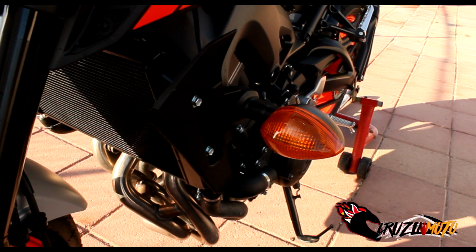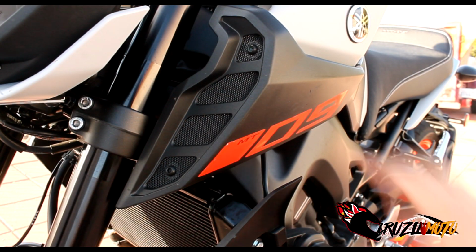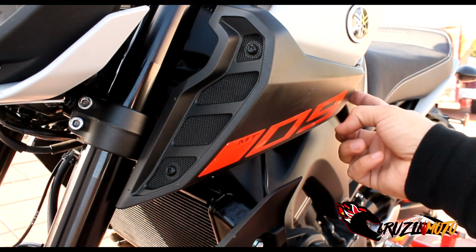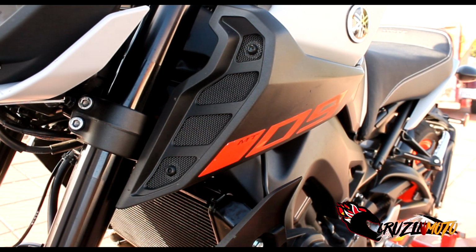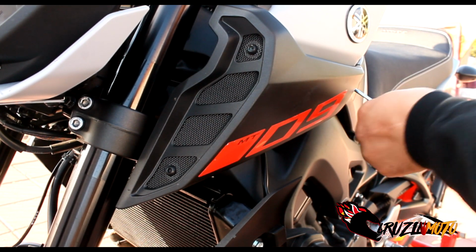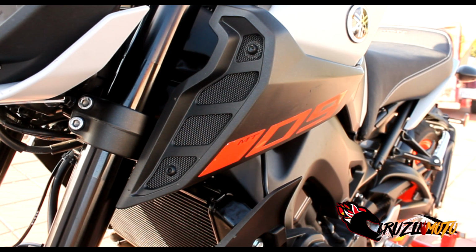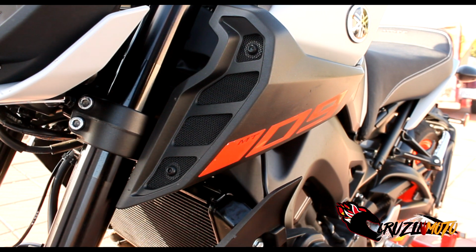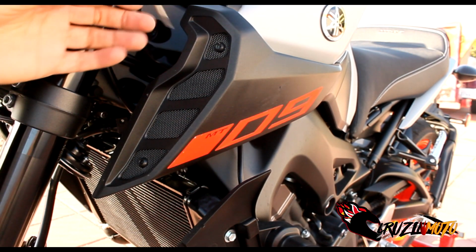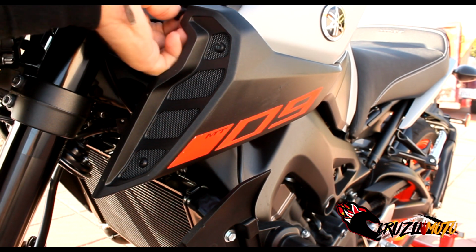All right, everybody, your next piece is gonna be this top shroud right here. There's two pins right here that you just gotta pop out, but then you gotta loosen it up from right here too, okay? So that's what we're gonna do. And this is where your flathead comes in to pop these pins right in here. Let me turn this handlebar so it's a little easier to get in here. It's the two closest pins to you up here. You wanna get those out.